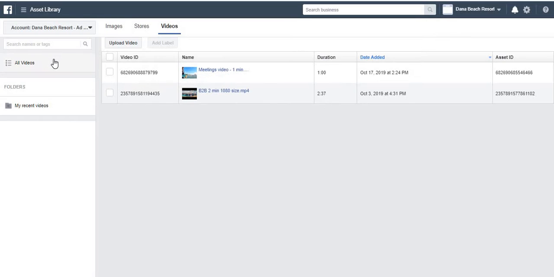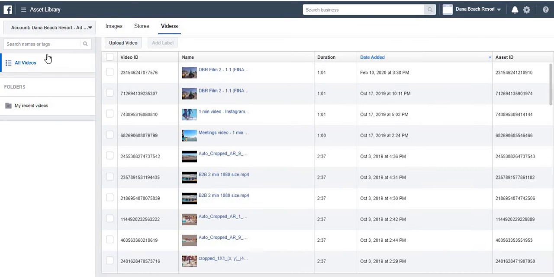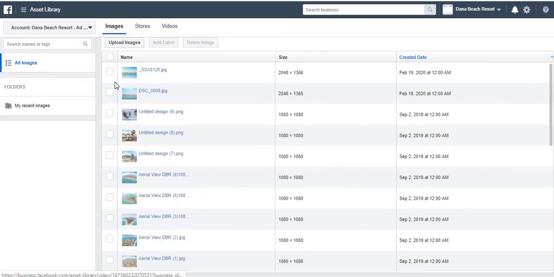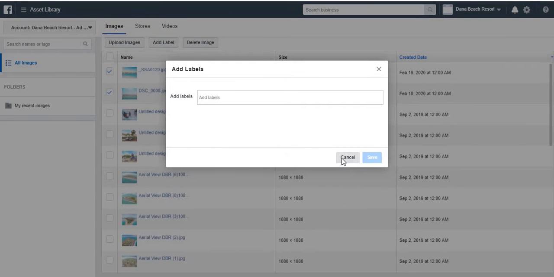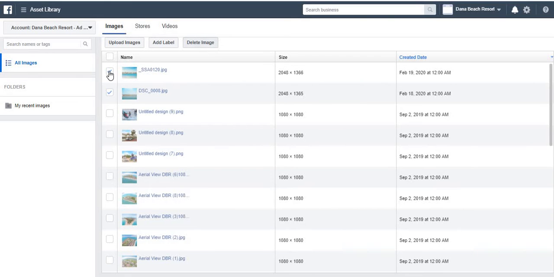You see that? I'm going to click on all videos. So if you click over here, you will find whatever name you have given, you will find the labels over here. Same case with images. I can just click these two and add label. The process is the same, and you can also delete the images that you don't want, or upload new ones, right? So it's super simple, very easy.